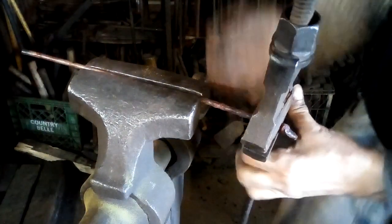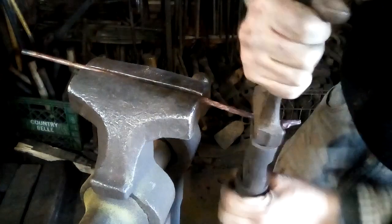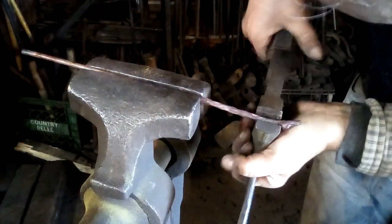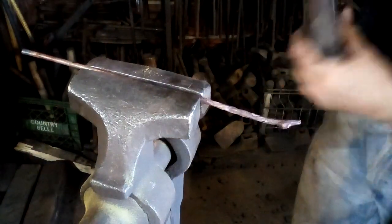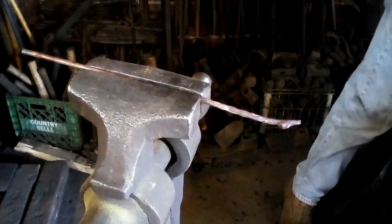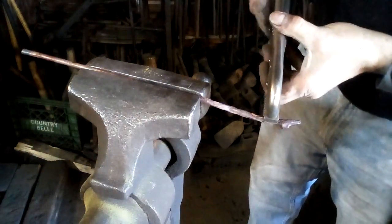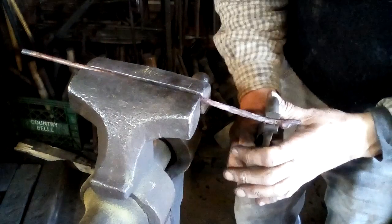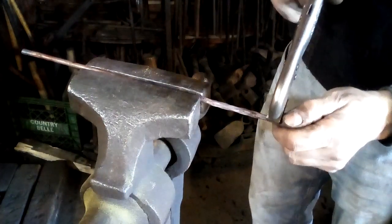Alright, gotta get a good grip on here. Oops. Need a better grip. Such a small little thing, it's hard to get it to bend. I might be better off with vice grips on this. Come on now. There it goes.